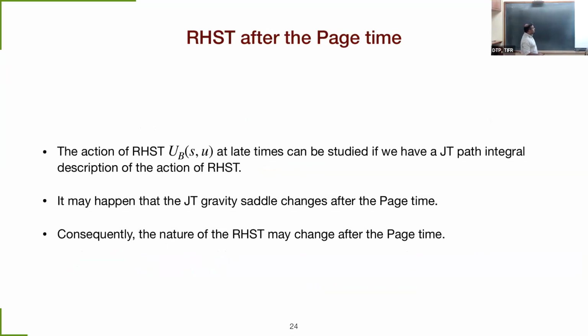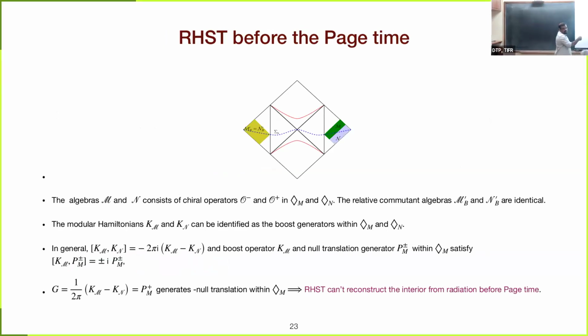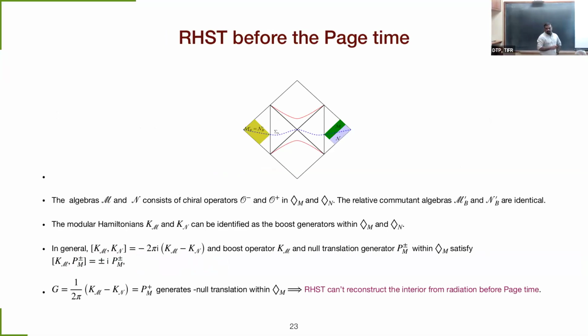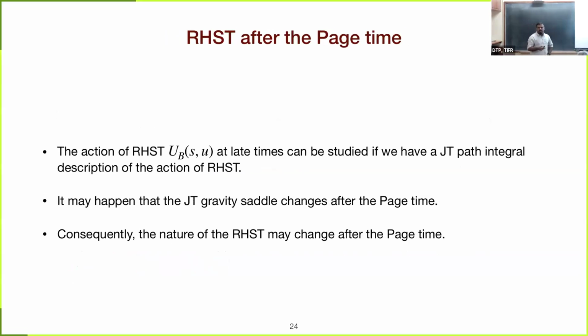Yeah. So then, like we were discussing, with this choice of algebra, naively, if I don't worry about any other thing, it won't be able to reconstruct an operator which is inside the black hole, as expected. Now, what happens after Page time? That requires you to make some assumptions. The notion of half-circle translation or reduced half-circle translation, whatever we are doing, was for a conformal field theory or a quantum field theory in a fixed background, right?